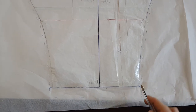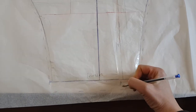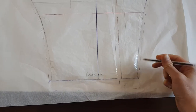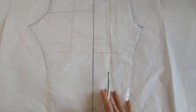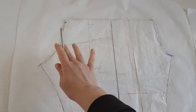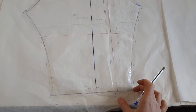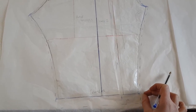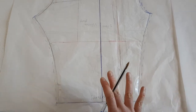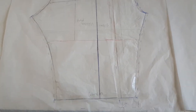3 millimeters is one eighth of an inch, and then you go down by one inch — sorry, that's one eighth of an inch — and here you have 2.5 centimeters which is one inch. Then you join it all together and you have your next bigger size. For the cuffs and the waistband, I would add maybe 1 centimeter on the width and 1 centimeter on the height for the waistband. For the cuffs I would add half a centimeter, which is one quarter of an inch, and the same on the height. You can keep the same cuffs and waistband in this case, but let's grade them just a little bit.